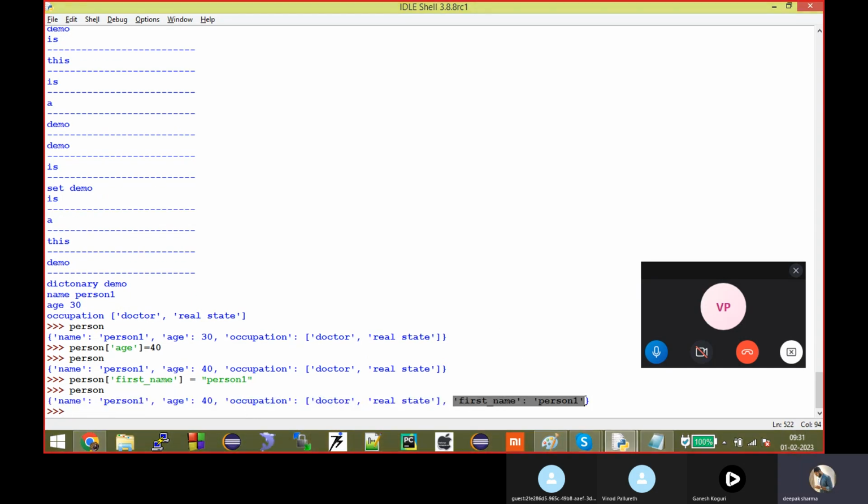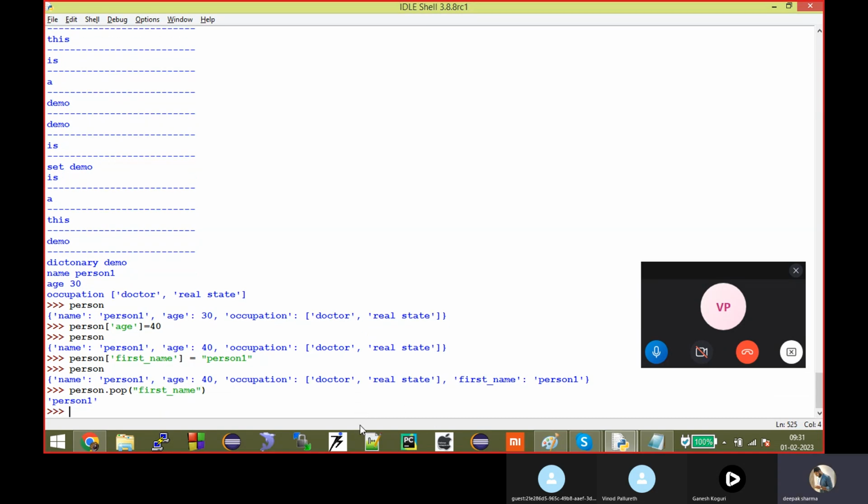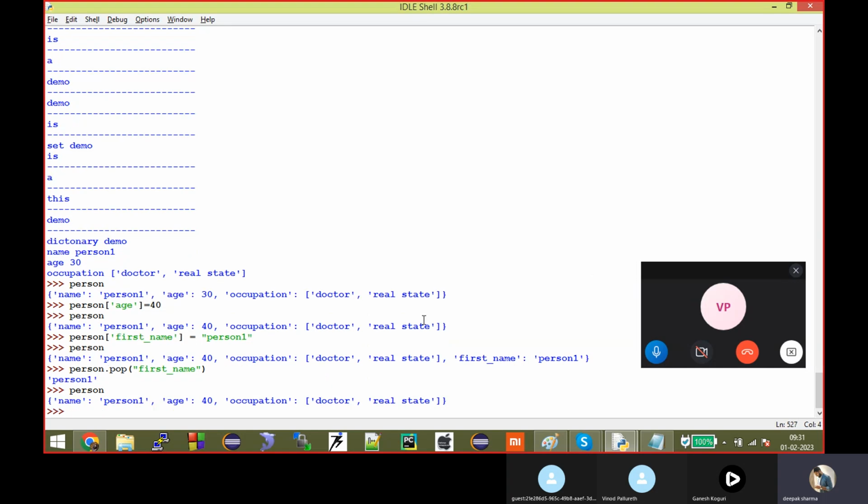This is how you can add new data into a dictionary. If you want to remove it, you can do person.pop with first underscore name. It will remove it. Now if you print person, that is removed.